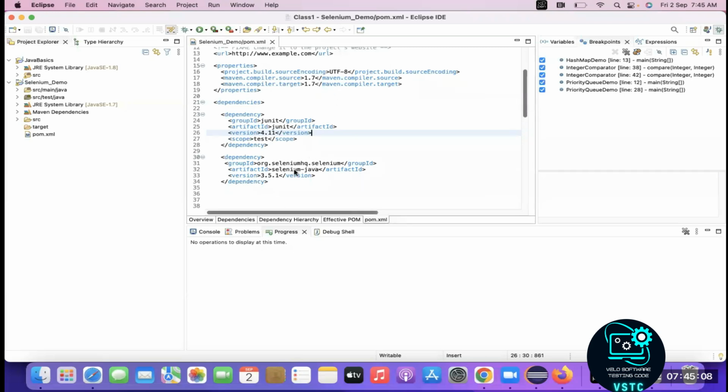If you don't have anything, we can wind up this call. I'll share this dependency. Try to create a Maven project with maven-archetype-quickstart. That is the archetype which we have selected. So try to create a Maven project and try to add the dependency. Try that. Tomorrow we'll see how to launch a browser and how to hit a URL in that browser. We'll see it in the next session.